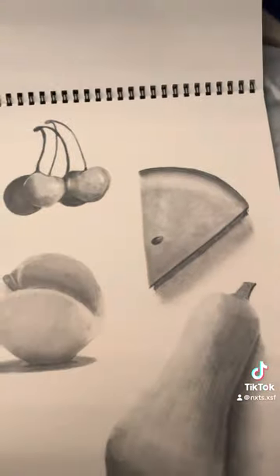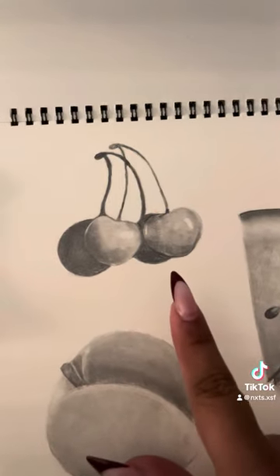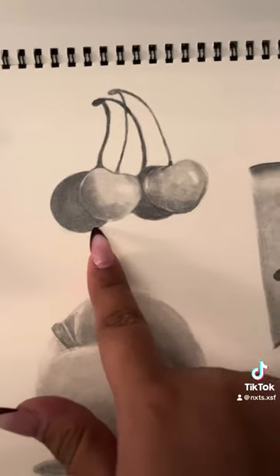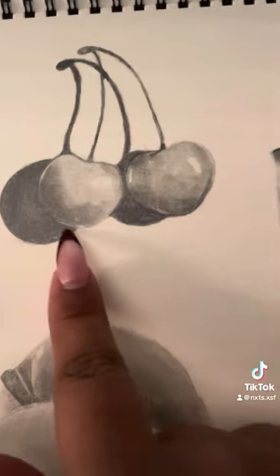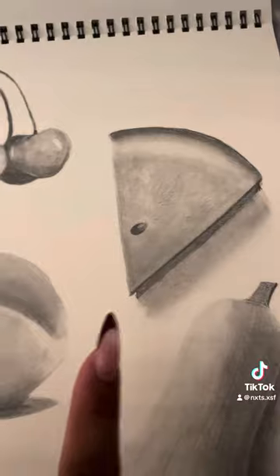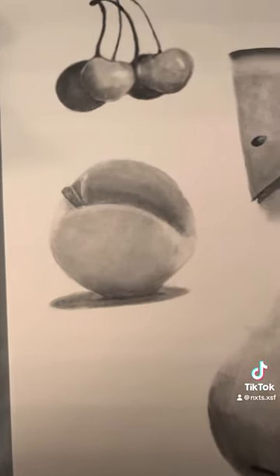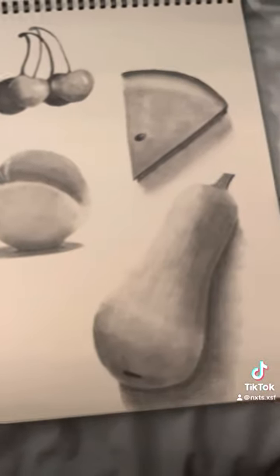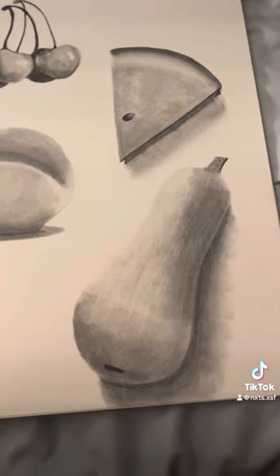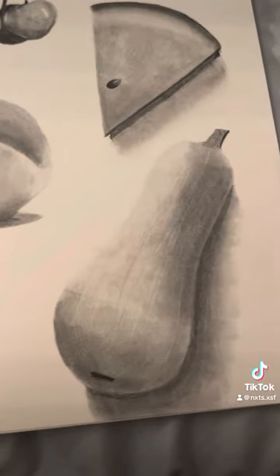And for my last page, this has to be my favorite page — it just looks great. So right here I added cherries. This one is smaller than the rest, but as you can see my B8s give a little blend, and this little highlight right here. Over here is just a watermelon with its one seed. This is a peach — I really, really like this one. And for the last one, it's a vegetable. I asked my mom what I should draw next and she asked me to draw a squash, so I did what I was told and made a squash for her.